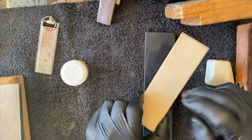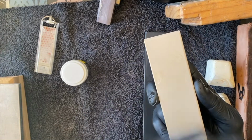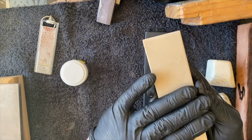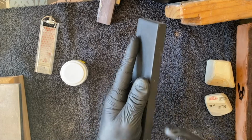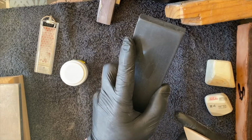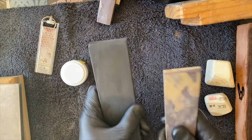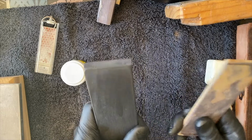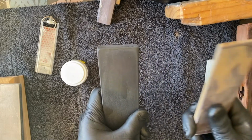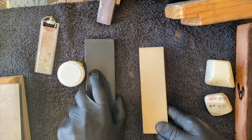So take the quality out of it. Just get a nice looking stone. It will bevel set. Get rid of all the striations in the steel, and then you can go and finish on anything else you want. For that matter, it doesn't need to be this. If you want to go back to a 30K synthetic stone, you're welcome to do that or something else. So those are considerations when deciding you want to own razors. So first of all, what's your preference? And then go and look what's available and what's going to work for you.